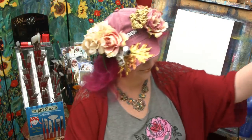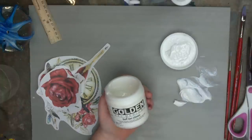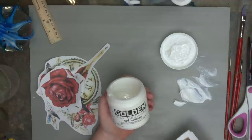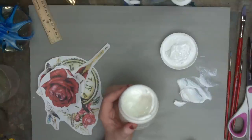Now, Kelly was asking, is that a medium? Yes, that is. This is my very, very, very favorite collage medium, and one of my favorite mediums. It's softer than the heavy body, but it's not as mushy as the fluid. So it's not like frosting. It's not like wet butter. Honestly, I haven't ever felt anything like it, and I feel like everything falls short. Like I said, it's a biased opinion.